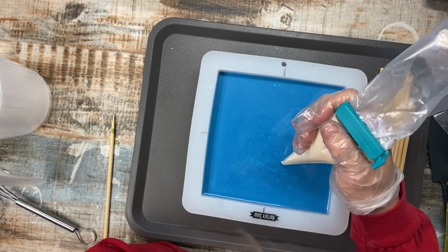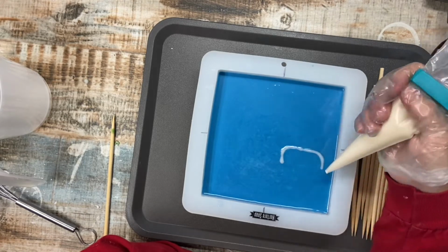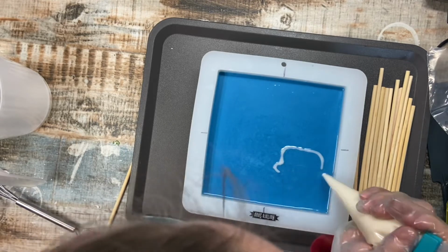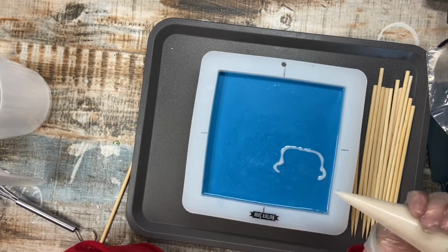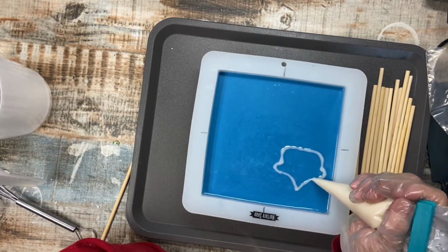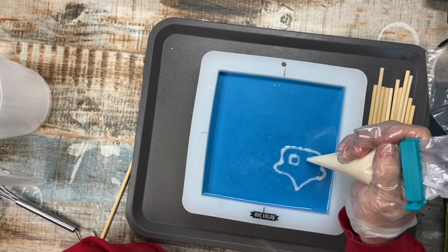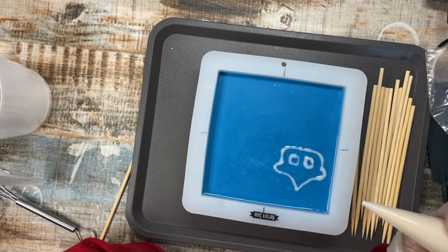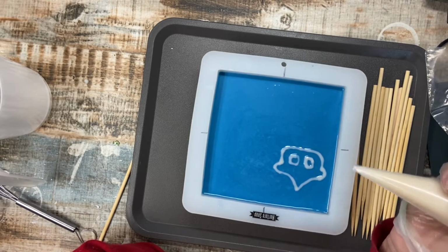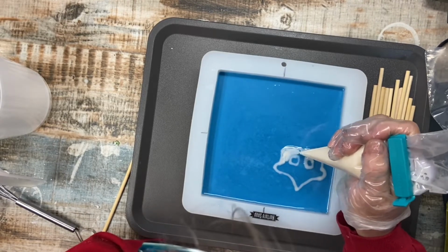So I imagine this is kind of like what it is like to decorate cookies a little bit. I'm going to do a bit of an outline, and then I'm gonna try to use a technique called flooding to fill in the gaps. We'll see how that'll go. Of course, it's not quite the same as royal icing or an icing that you would use. It's definitely a little more challenging, but still it's fun. It's fun to try a new skill.